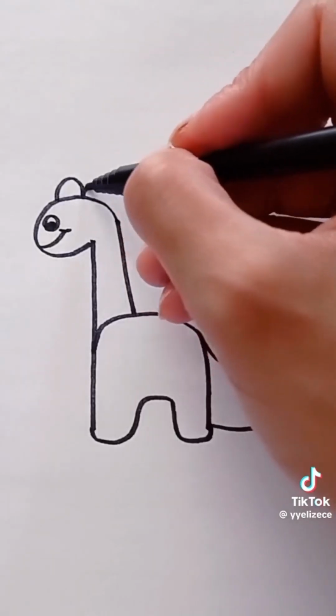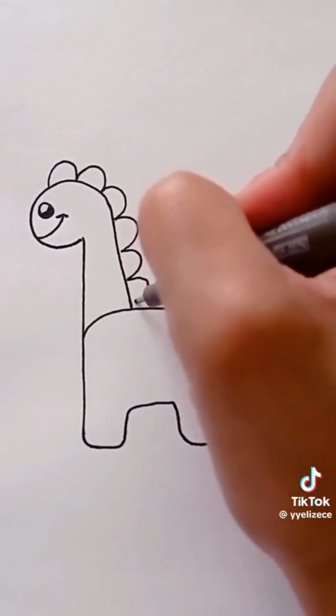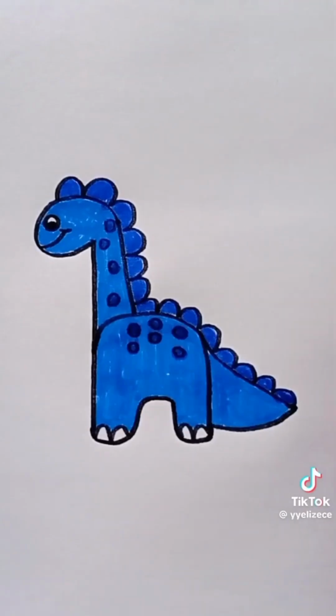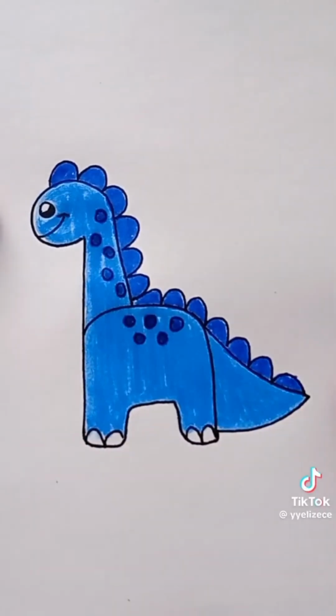Many C's, draw back. Lots of letter O. Dinosaur is done.